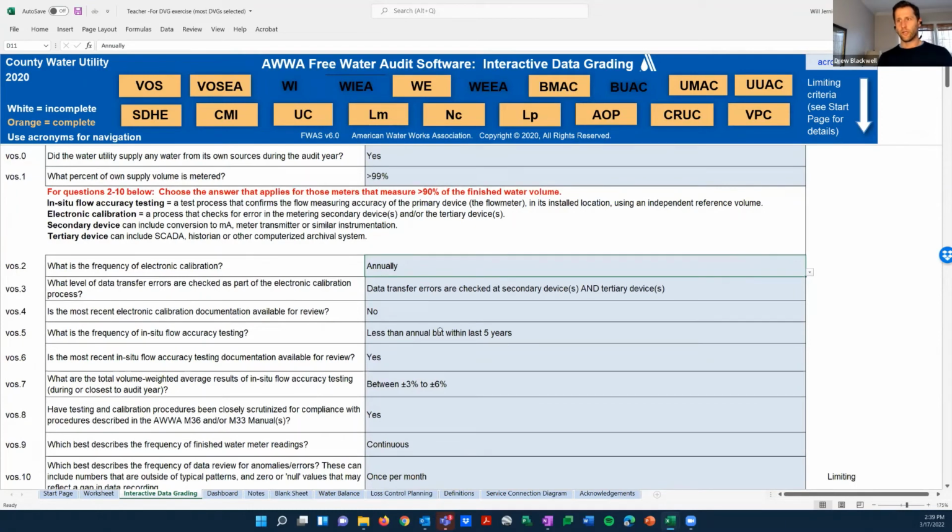When they put together this audit in the exercise, the billed metered was the largest volume in their authorized consumption. The unbilled unmetered was their smallest, but the way it's most likely going to play out with the Mescalero Apache tribe in Santa Clara is it'll be reversed. The largest volume is going to be that unbilled unmetered.